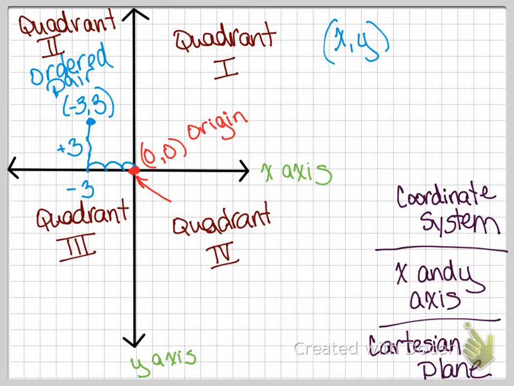Looking at? Is this something that you have seen before? Does it bring back some memories? Does it bring back bad memories? Good memories? Just memories. Okay? What are we looking at? Coordinate plane. Okay, our x and y axis.